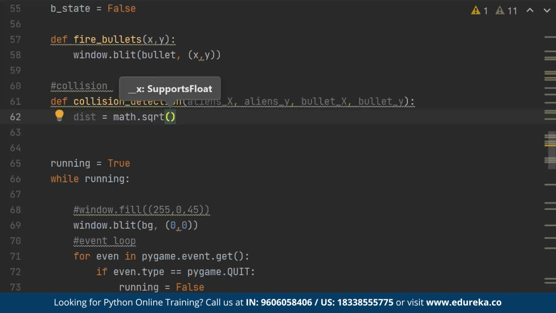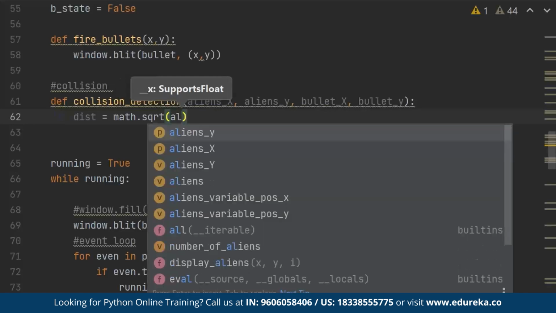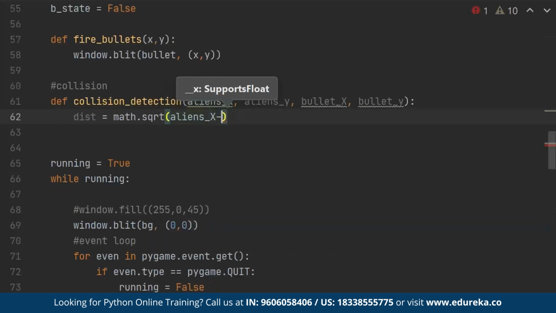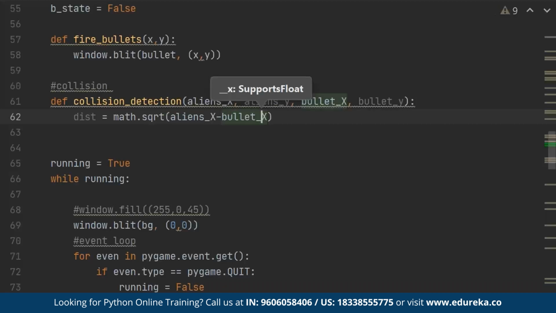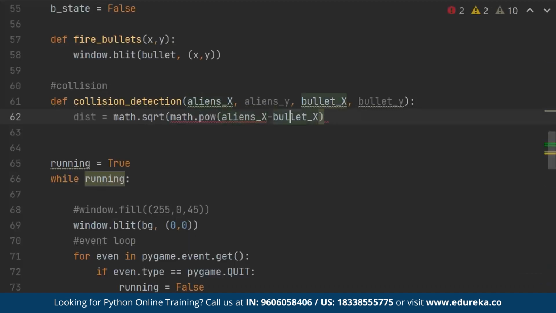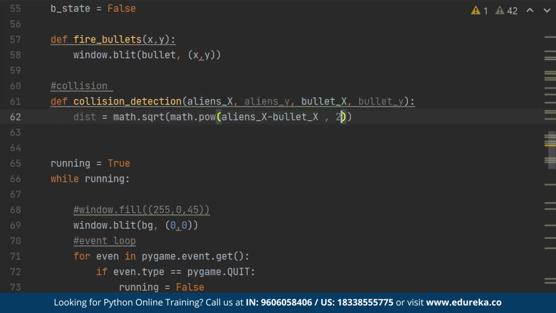So we'll have alien x minus bullet x, and this has to be to the power of 2. So it's going to be math.pow. We'll pass this over here, and then we'll need a power of 2. And this is going to be the sum.